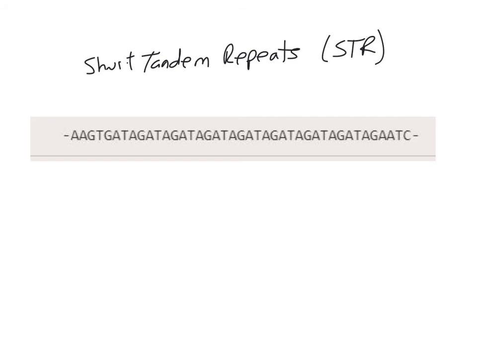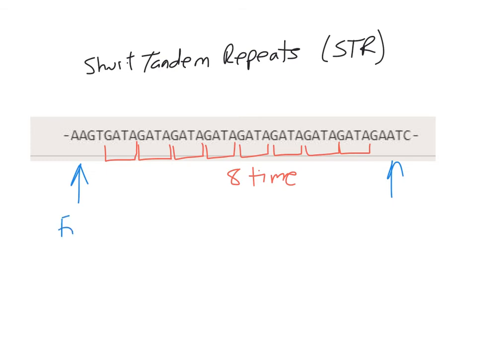So down below here, this is an STR, and what's repeating here is GATA, GATA, GATA over and over. And let's see how many times. 1, 2, 3, 4, 5, 6, 7, 8. It repeats 8 times. Okay. These random repeats, or these short tandem repeats, have on each side what's called flanking sequences. And this is like where we know we're gonna have these repeating segments.